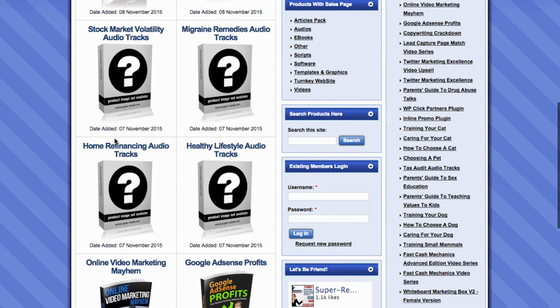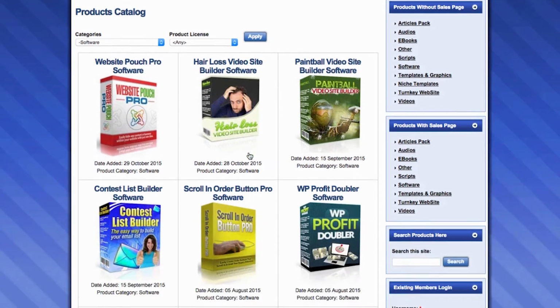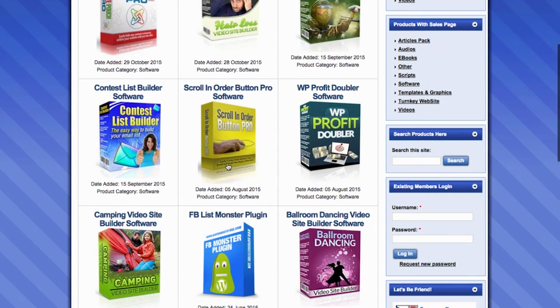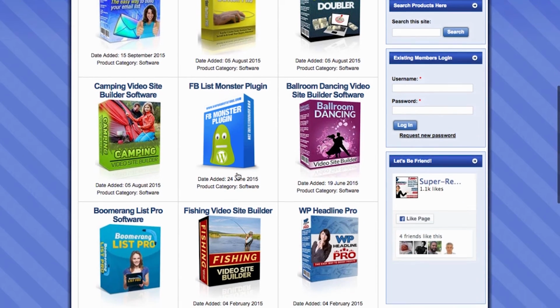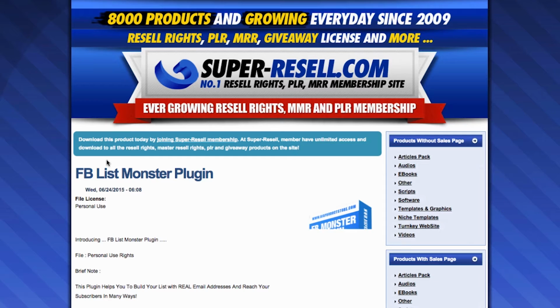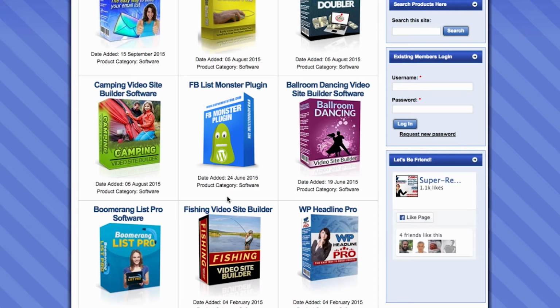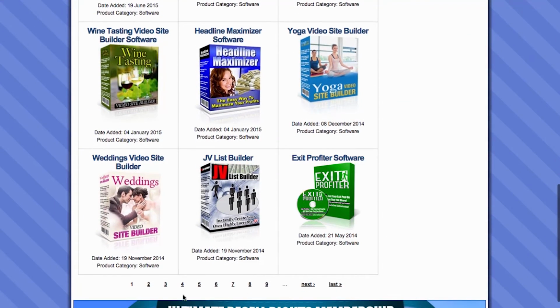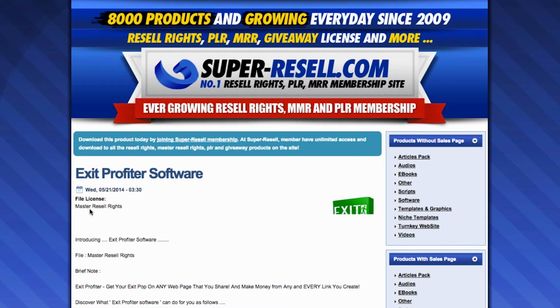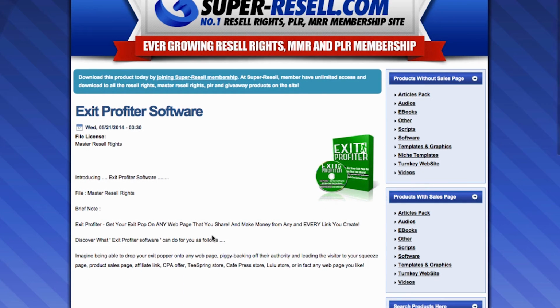Now, these you can actually give away as bonuses, okay, if a purchase is made. Some of them are for personal use, some of them are for bonus use and sales use. You need to check what kind of use the plugin has. This one's personal, for example, so you can only use that yourself. You can't actually give that away on a bonus page or sell it. But often, a lot of these other bonuses are actually master resale rights or resale rights, so you can use these as a bonus in your promotions.